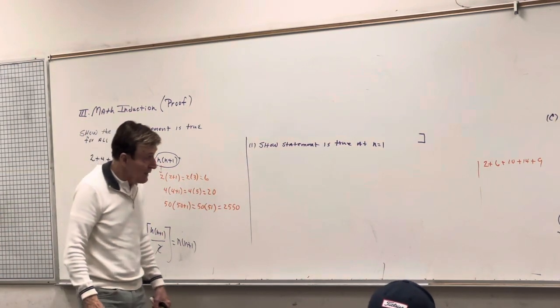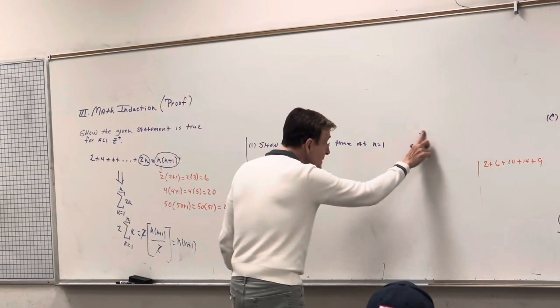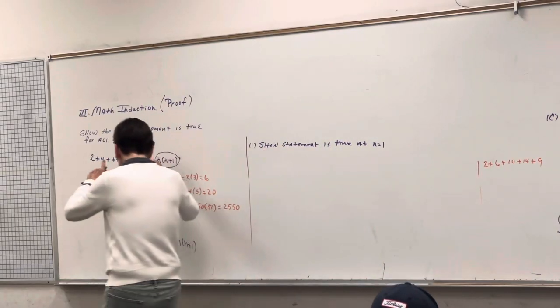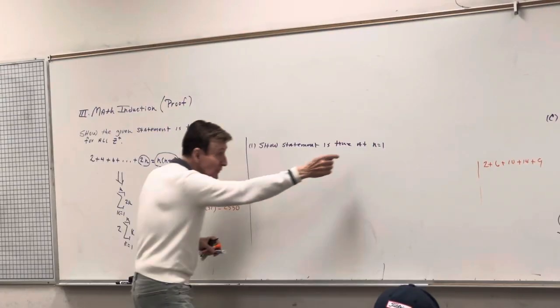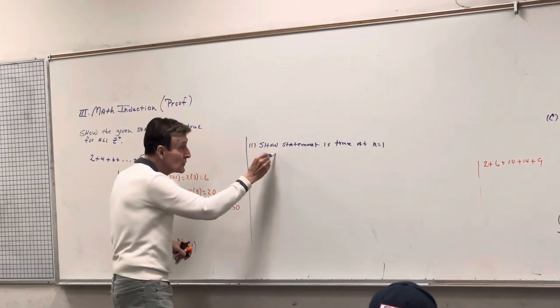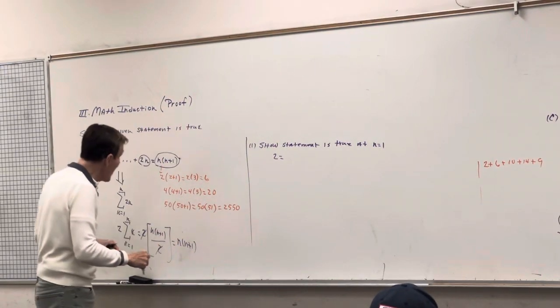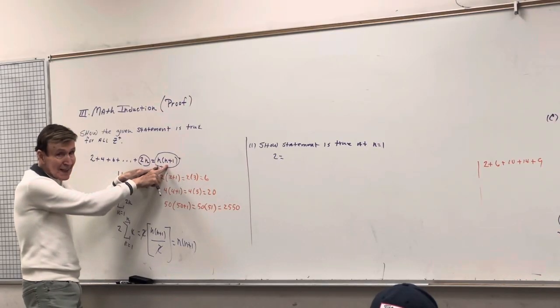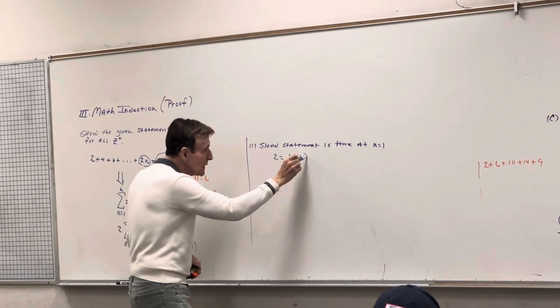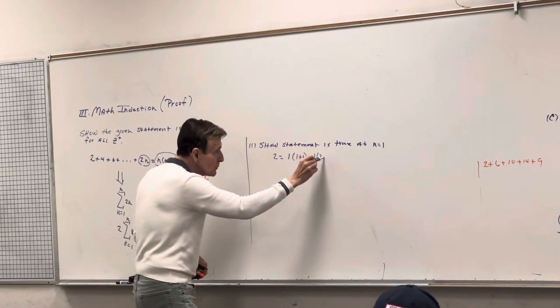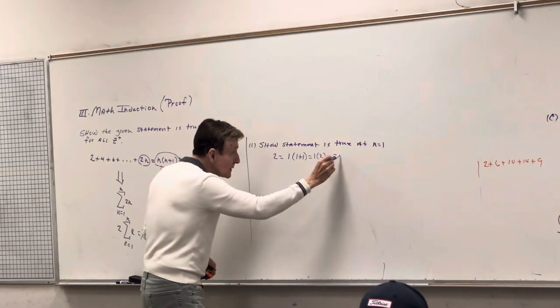Now, Phil, what does that mean that I need to do? I need to go back to my statement. Here we go. Here's the statement. My first term on the left is 2. That's what we want. First term. Left, 2. And over on the right, you're going to replace these n's by 1. The first term: 1 times 1 plus 1, which is 1 times 2. Please tell me, does that agree?